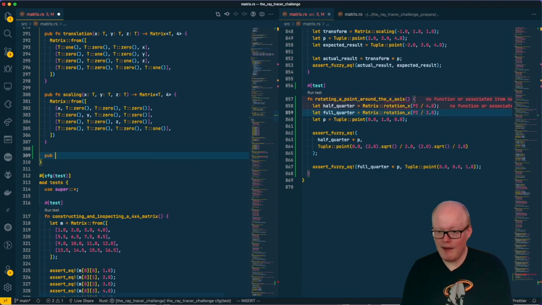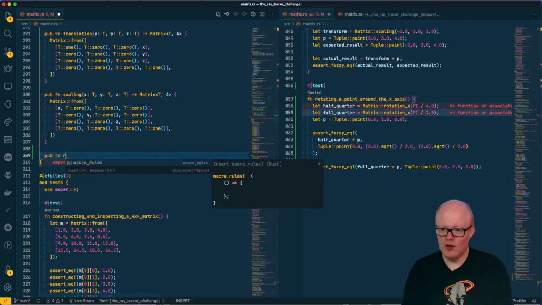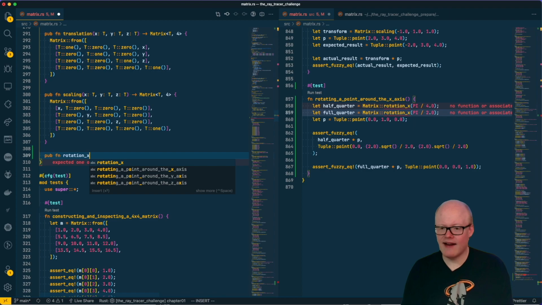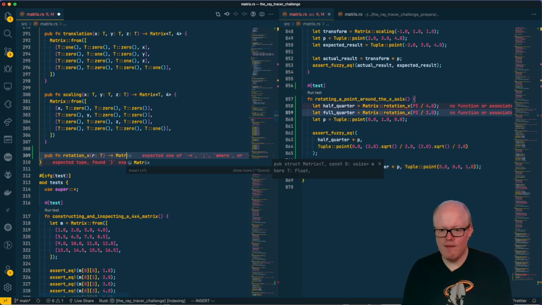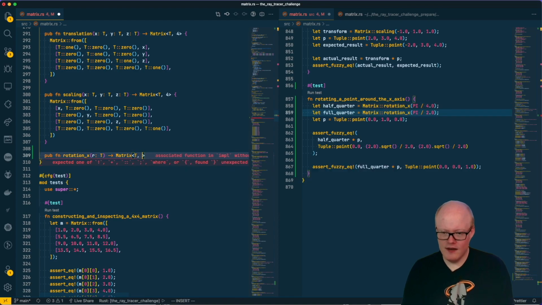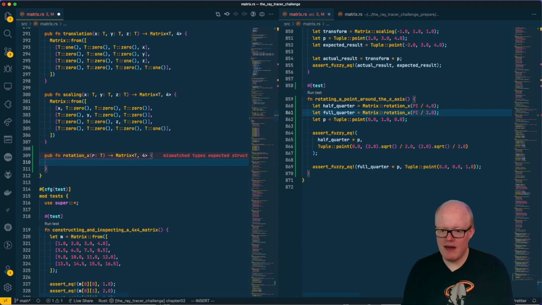So pub fn rotation x, which should then take radians or radiant, or let's just call it r, I guess, which is then of type T, and it will return a matrix of type T and 4 in the dimension.